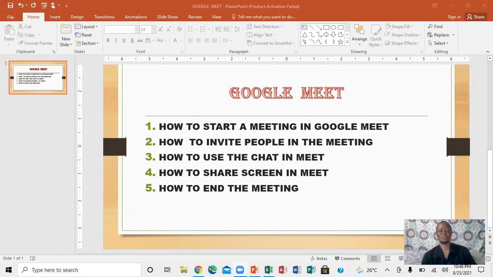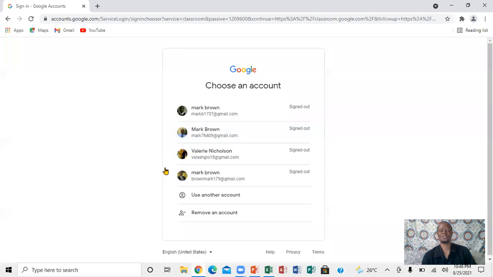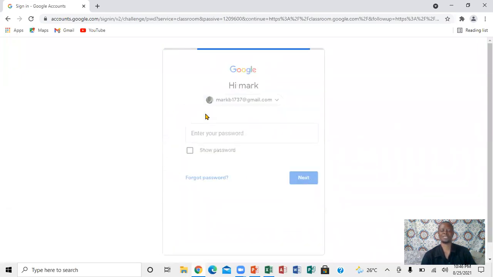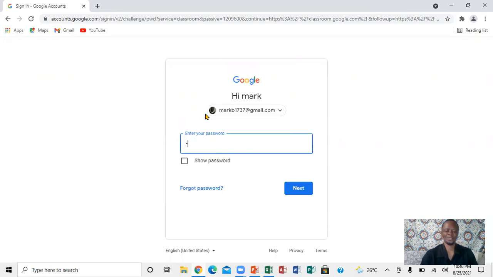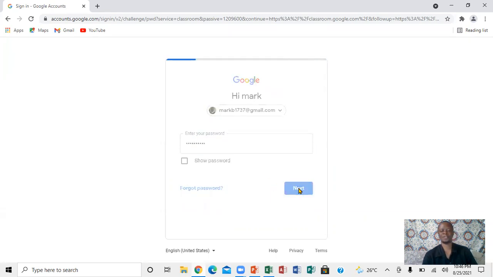The first thing we wanted to do is bring up the browser. Here we bring up the browser, and we're going to click on an email address that we can access to sign in and start the Meet. So I'm going to put in the email address right here, and then click next. That's definitely going to take me directly to the section where I can actually select.